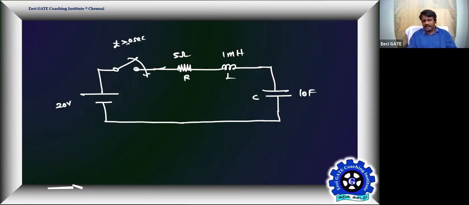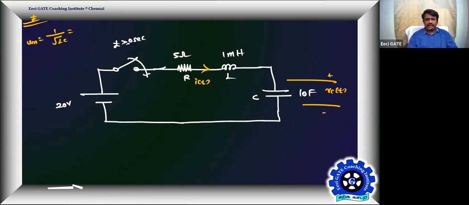So you know your current I of t, you know your voltage Vc of t, that is V naught of t. And omega n for the circuit, please. Omega n is 1 by root LC. Substitute the values, you'll get the answer as 10 radian per second. Already we decided, we designed the circuit for this, because the product of L and C is equal to 0.01. Therefore, 1 by root of 0.01 becomes 1 by 0.1, that is 10.